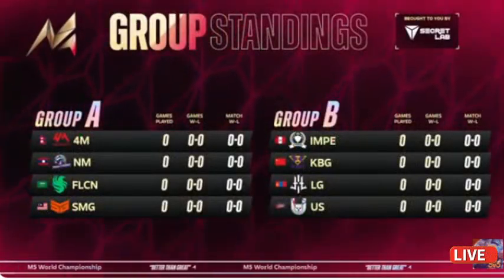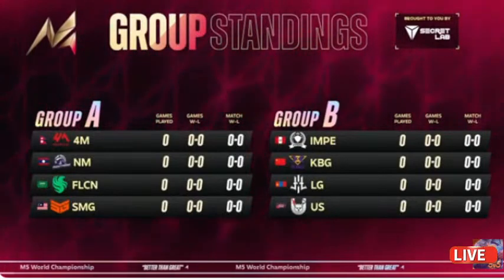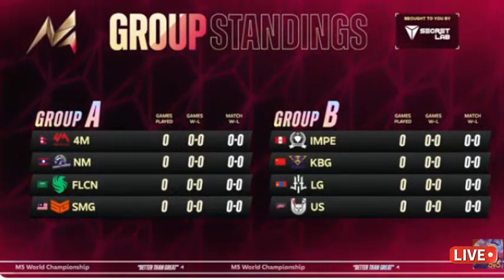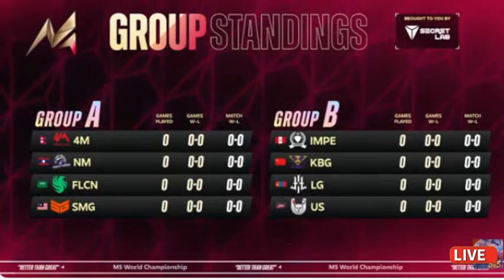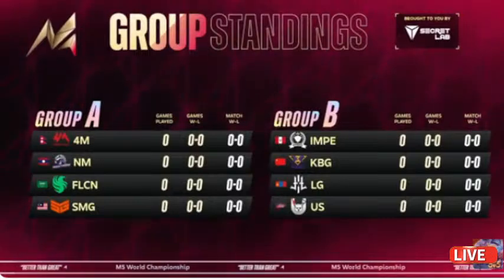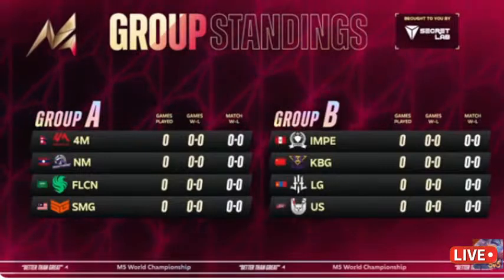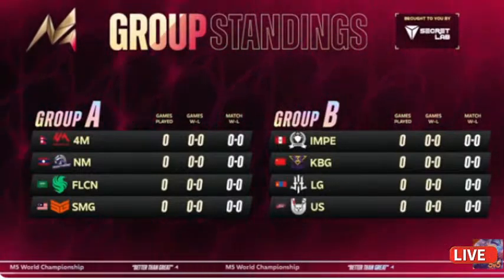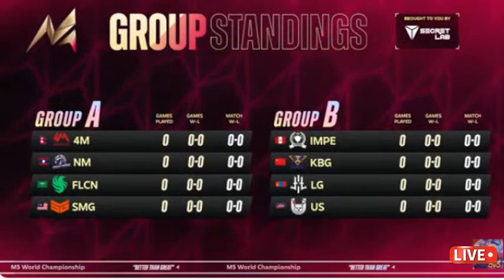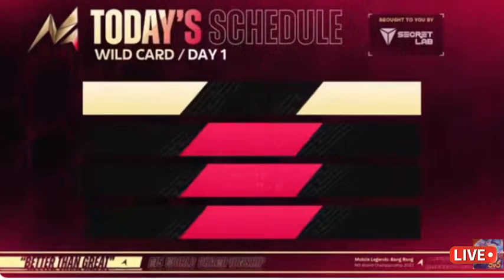But before we get to that point, we see here that we have the group standings. Group A with 4 Miracle, Nightmare, and Falcons, and SMG, where they are right now playing on their home ground. Group B will have Imperio and KPG, LG, which is Lergon, and Umbrella Squad. So which group out of the two would you say it's a death group, Naisu? Right now, I think Group B, a lot of questions up in the air there. I think a lot of people are going to have their eyes on that group specifically. But also, there could be surprises for Group A, right? How do they handle that? How do they deal with the pressure here for the wild card?